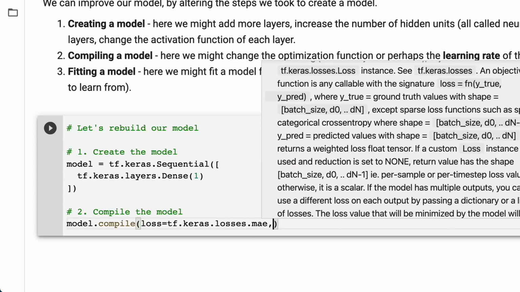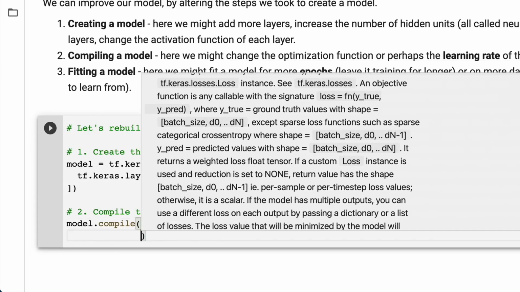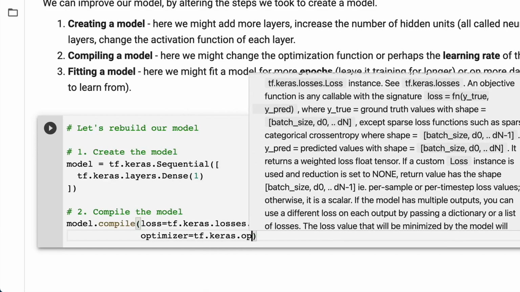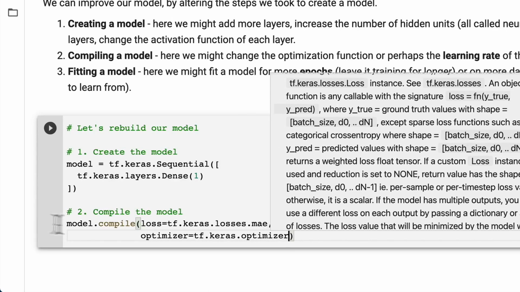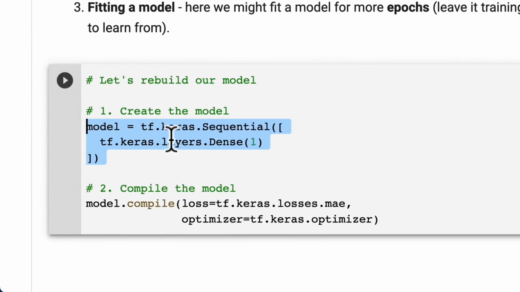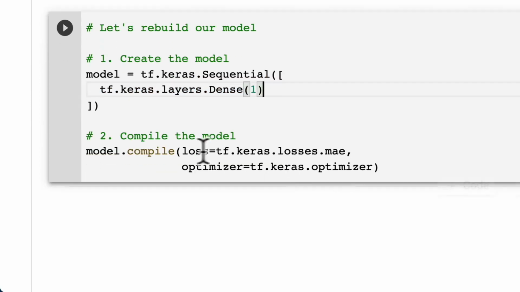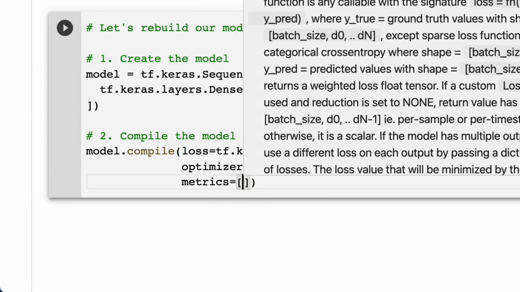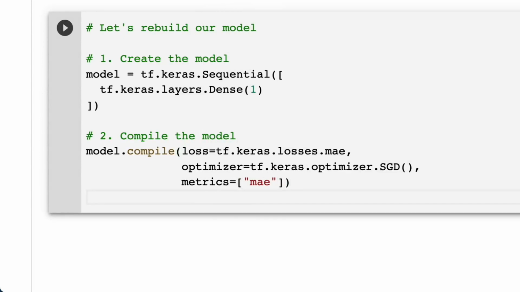And even now, I've built probably thousands of these, I still make mistakes and I still get things wrong and have to tweak them. So what we've done is we've created the model, which is just the exact same step we did before. It's a sequential model, meaning it's going to run from bottom to top. So you're going to pass through this one layer. We've defined our loss function as mean absolute error. We've defined our optimizer as stochastic gradient descent. And then here we're going to define our evaluation metric as mean absolute error as well.